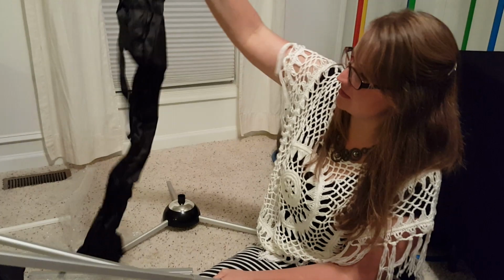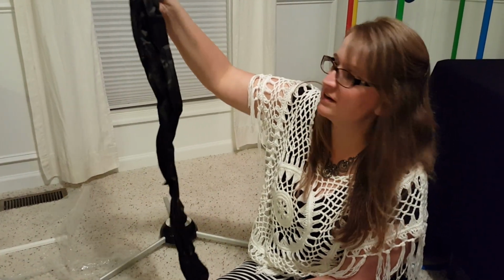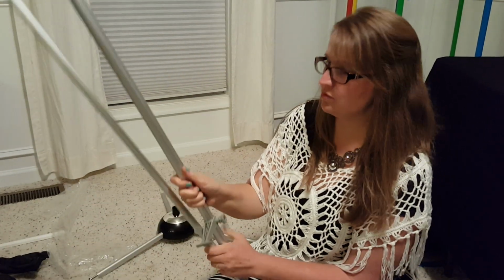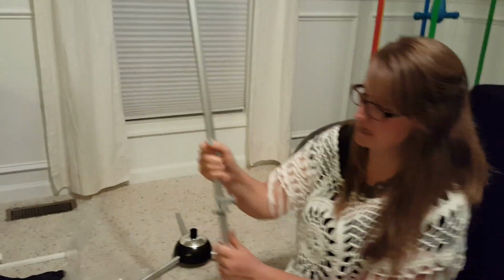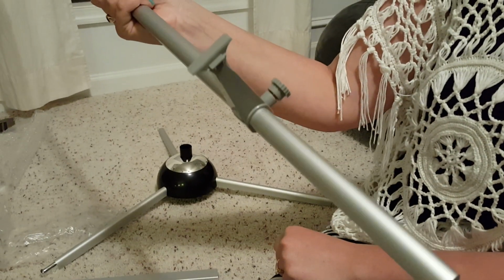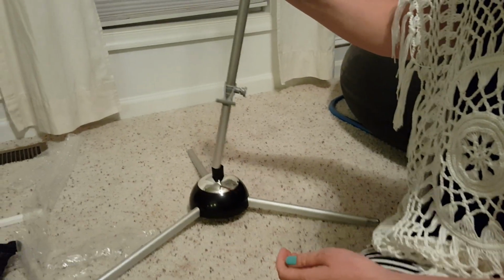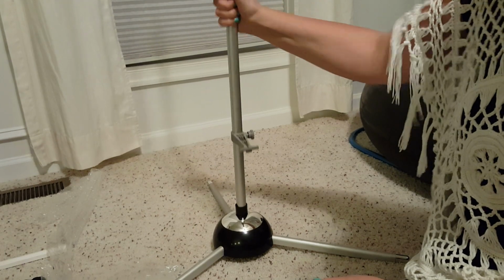You'll get a bag. This is also a carrying bag. This thing is like paper thin, so it'll probably rip. Just be very careful when you take care of it. So what you do is you get the one with this big piece, and it goes in first. The big piece should have the grid showing on top, the smooth side on the bottom, like that. Mine came like this, so it's probably going to be right. And then you put it in here. This has a couple flat edges, so it can only go one way.